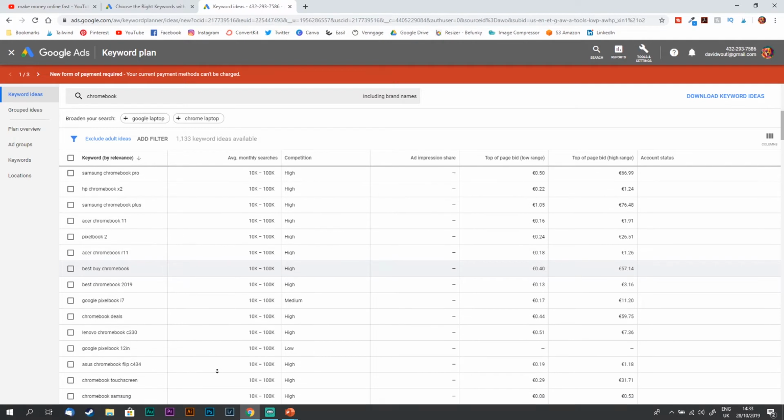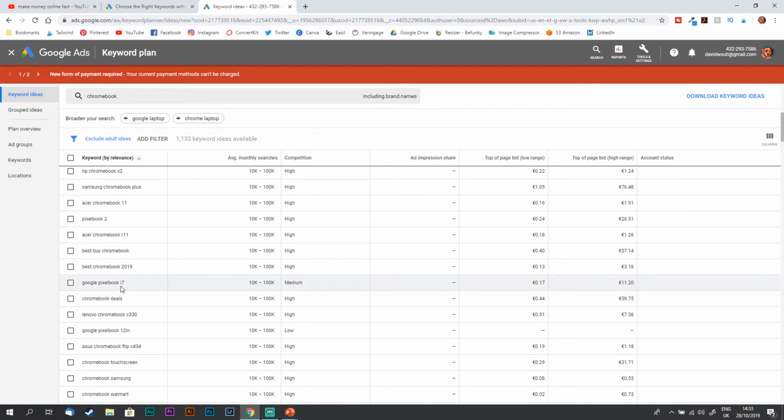So let's scroll down a bit further. We've got Google Pixelbook i7 medium, and then we've got the Google Pixelbook 12-inch with a low competition, but that's very specific to this specific device. So unless we have that specific device, we wouldn't be able to make a video and try and capitalize on this, because that wouldn't be accurate content that we're providing.